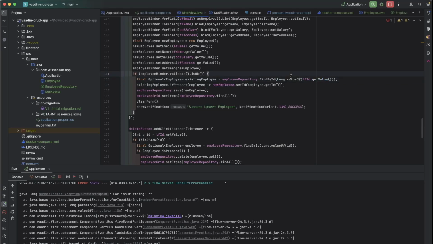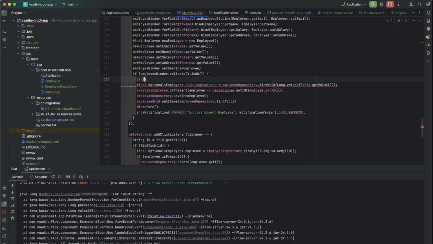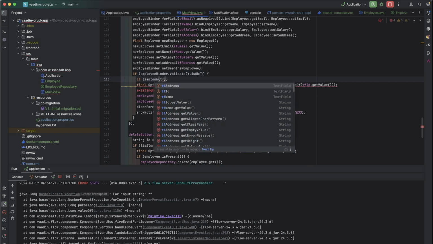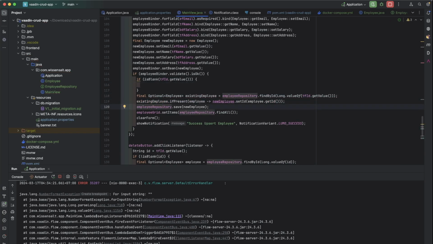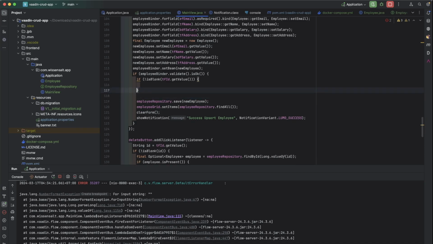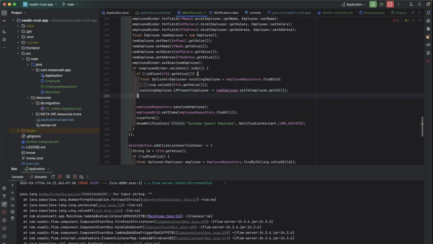So we need to check if is blank, text field id dot get value. Then if it's not blank, then do this. Let's try again.